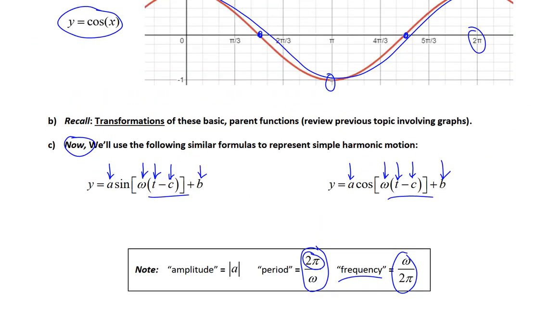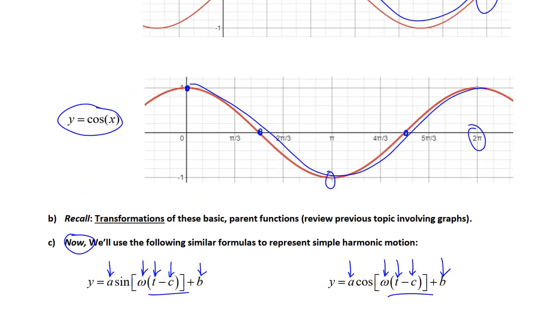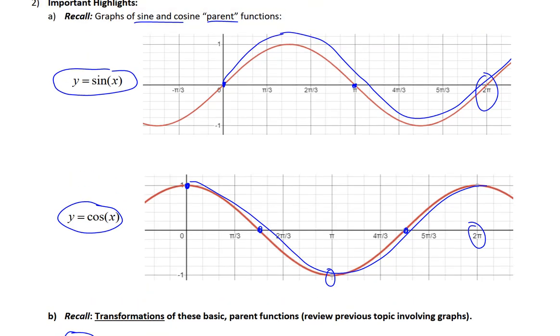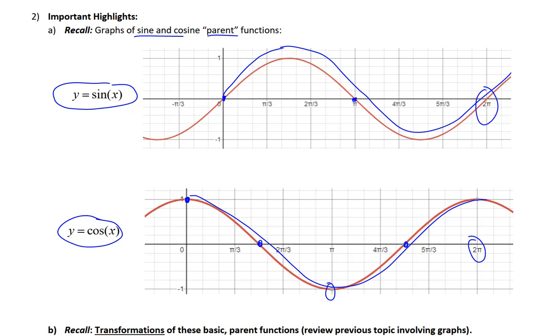So let's be clear that we're really just using the parent function for, in this case, sine, where our example gave us sine, so we'll use that one. It might help to go back and remember some of the basic characteristics of one period of the basic sine graph, which is you have an x-intercept, or okay, we're using t, but same kind of thing, x-axis, right? You have an intercept at the origin, 0, 0. You have one in the middle of the period, and then you have one at the end of the period.